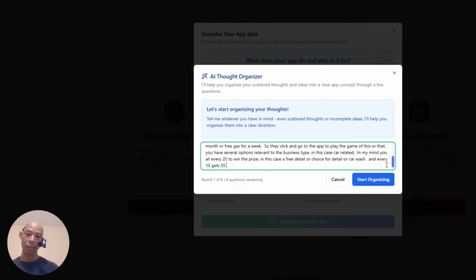$5 off. You can set the cap on how many people can sign up. You can assign the prizes for the game.